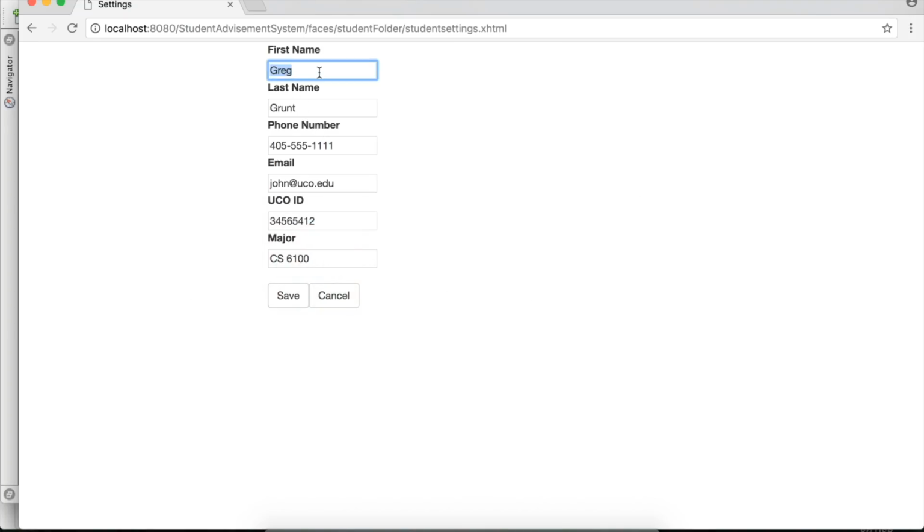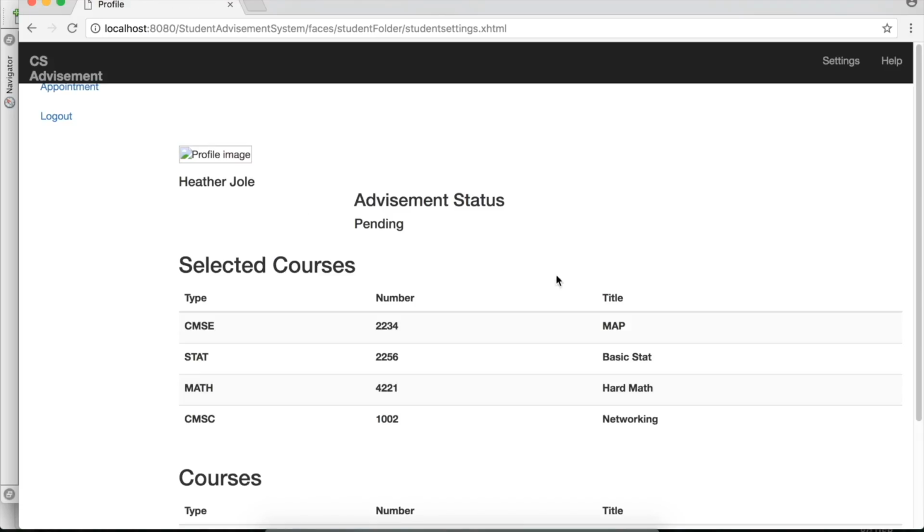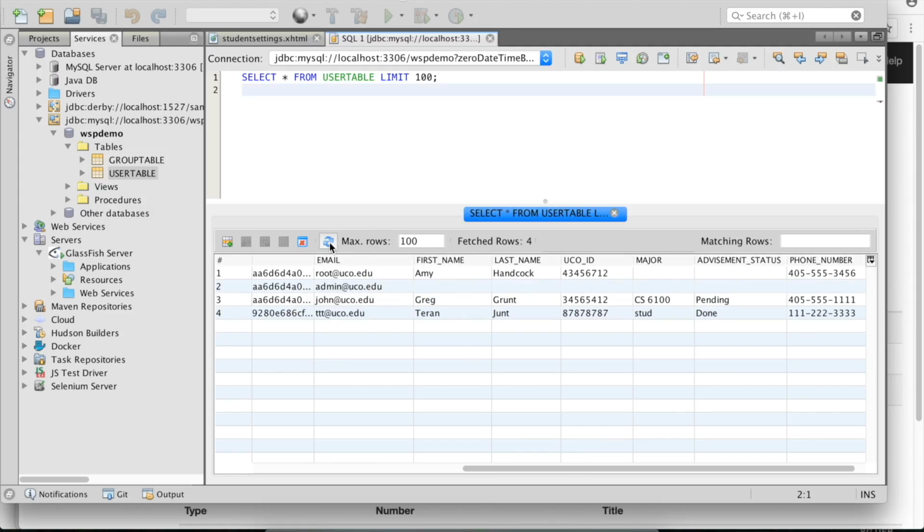And they'll be able to go back and update any of this information that they want to. When we go back to the page, that information will be shown again, and it will also be updated in the database.